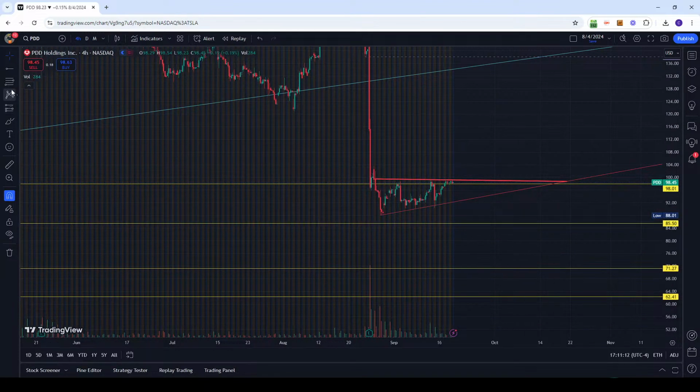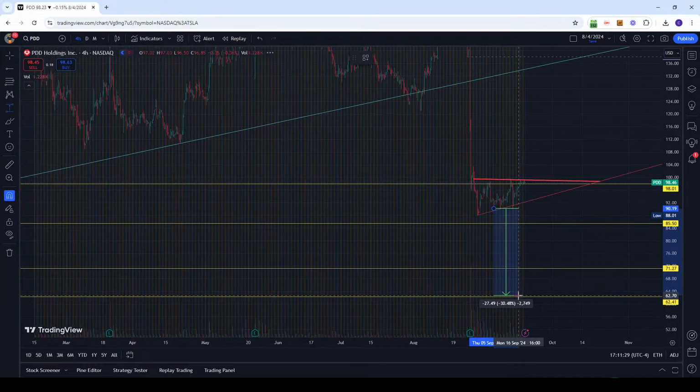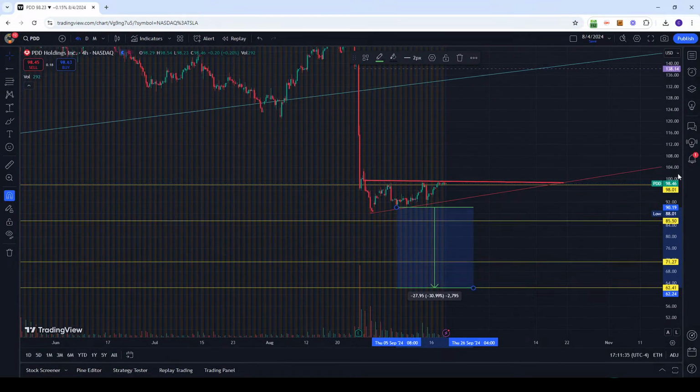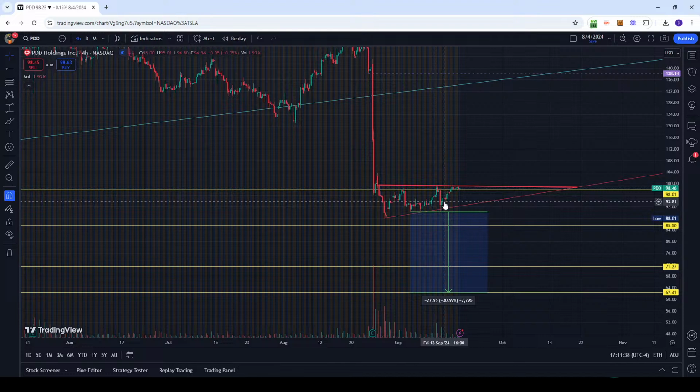So let's say that we broke down from this, and I'll use the price range tool to show this instead, so that you can actually see it a bit more. And I'm going to change it to red. I use green when I'm looking for upside price targets, and I'll use red for downside just because it's easier for me to track. You can see that a 36% drop would actually be way below these supports, right? So if we see a breakdown here, I would look for 85 as the target, because that's the next key support level.